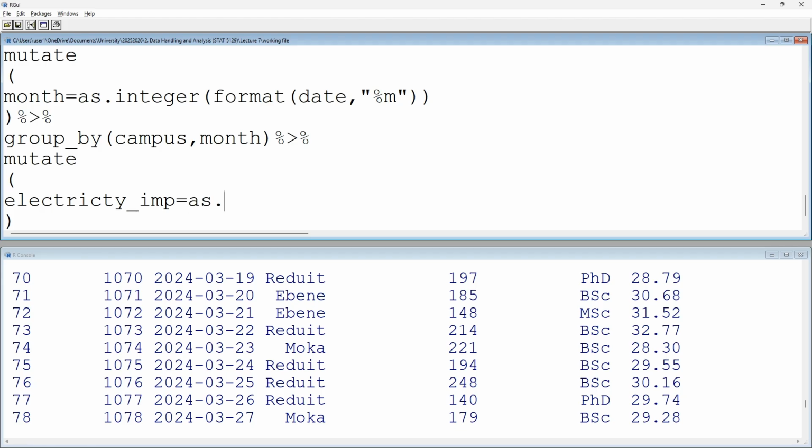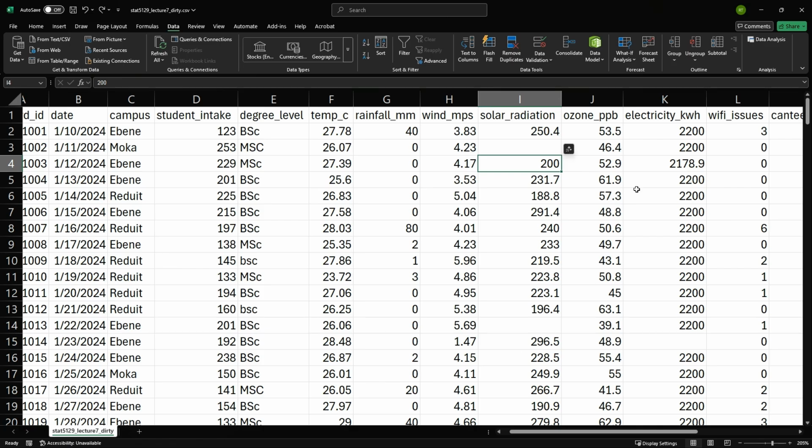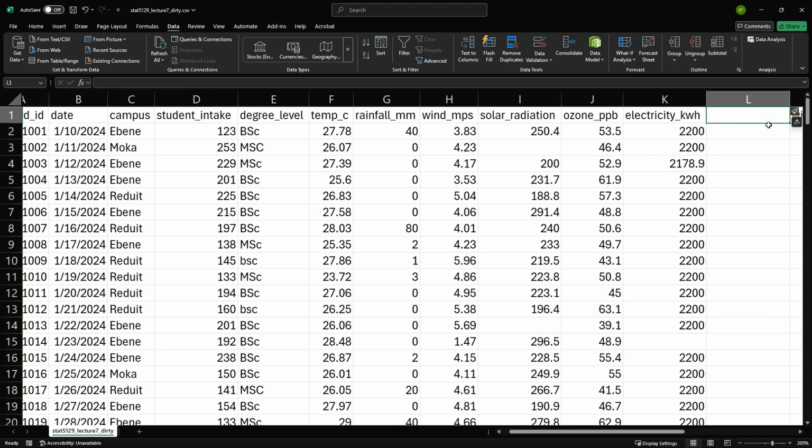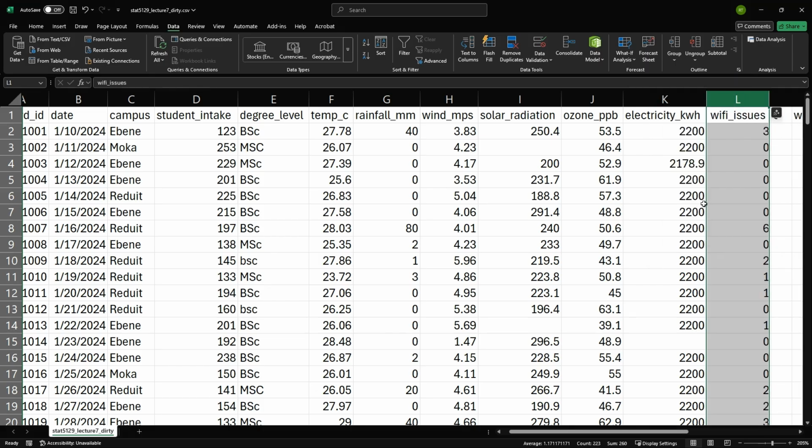What does it mean by flag? It will return basically whether there is a missing value or no missing value at a particular electricity. Let me go there, it will be easier. For electricity, you will see here, for example, at row 15, there is a missing value. So it will create a new column at the end called electricity impute, where everywhere will be 0, and the missing value would be represented as 1. You will understand why I'm doing that in a moment.